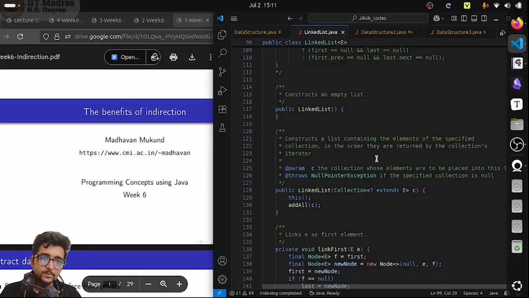Right, a public interface corresponding to the iterator, but the iterator itself will be implemented as a nested inner class which is private, and that's why it will only be accessible inside the linked list class. Remember, so basically we had one nested private class which actually implements the iterator interface, and that class will serve as the iterator private class. It implements the public interface corresponding to the iterator.